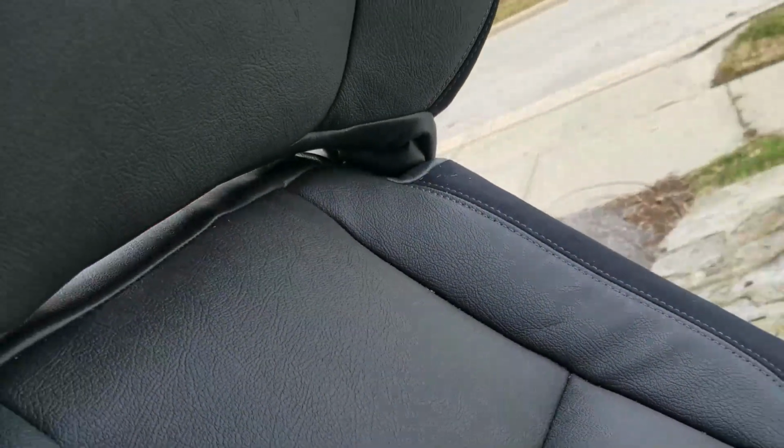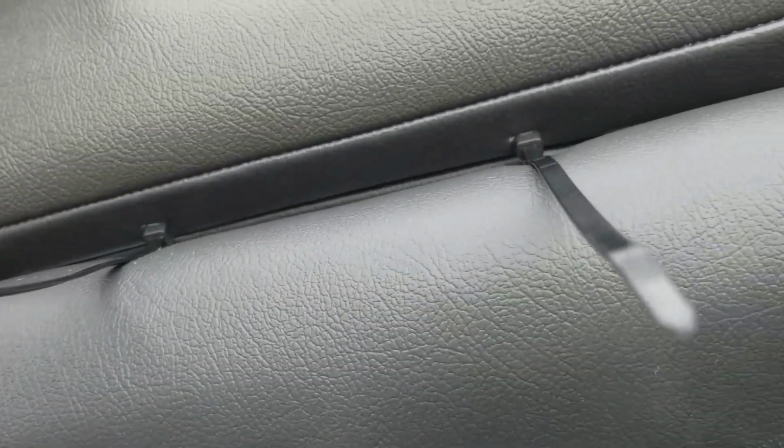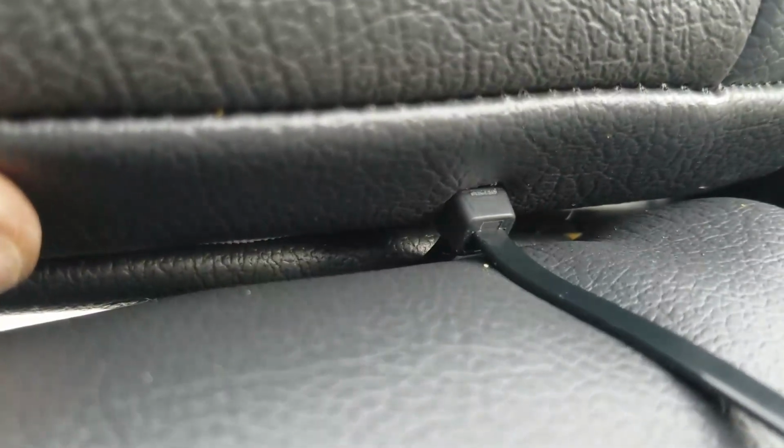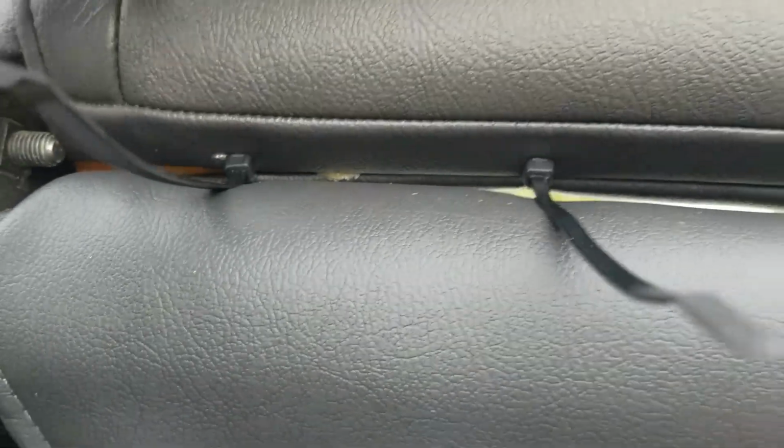Well, I tell you, the gap in this was really wide. I had to start the zip ties on the front end, push it under, pull them under, start them on the back side, and walk them in to get that closed, because I had 1.5 inches there. Now it's pretty much 1/8 of an inch, or it's closed. The ends are a little open, but the middle's closed.